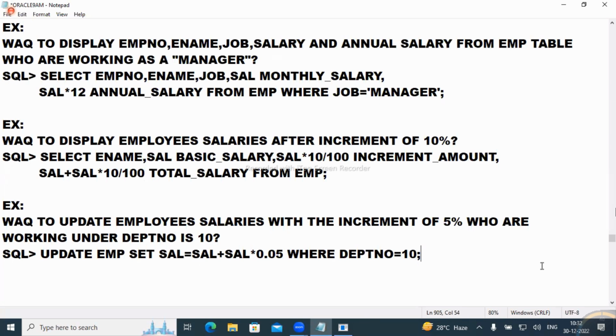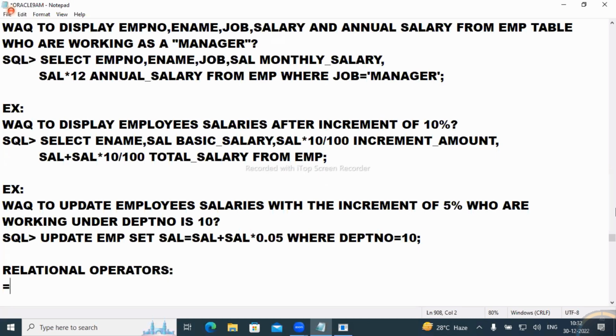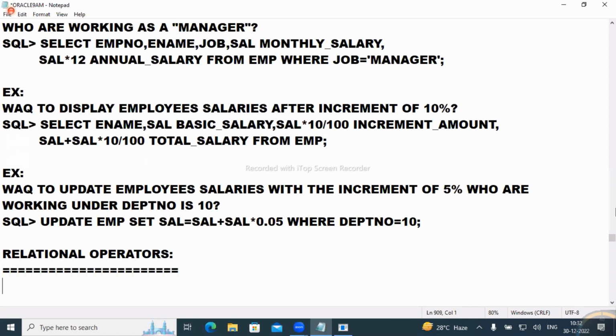Okay, now clear how to use arithmetic operators? Got it, some idea? Now come back to the next one. What is the next operator? Relational operators. Relational operators you want to use for comparison purposes.